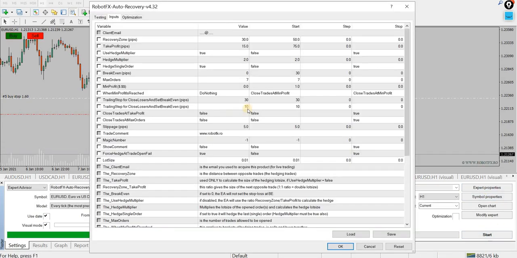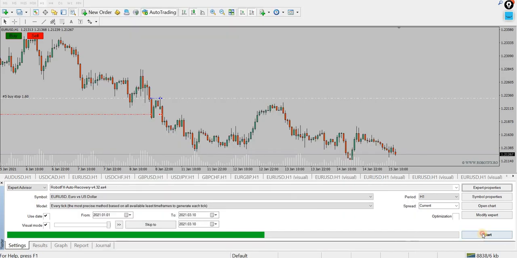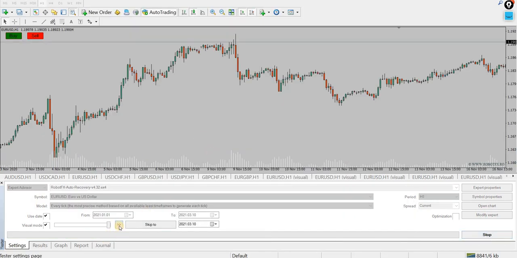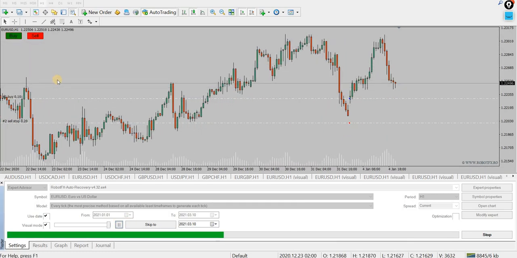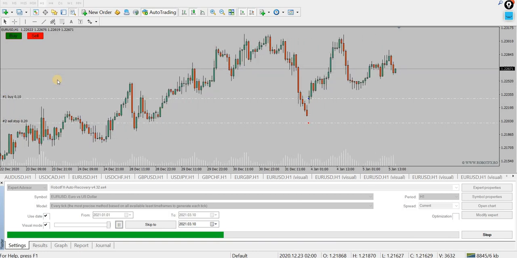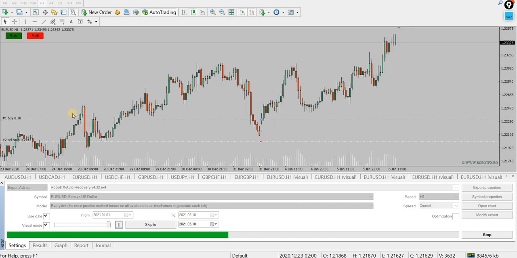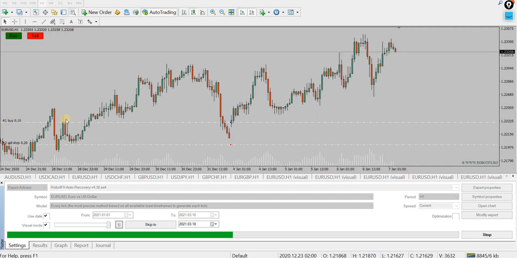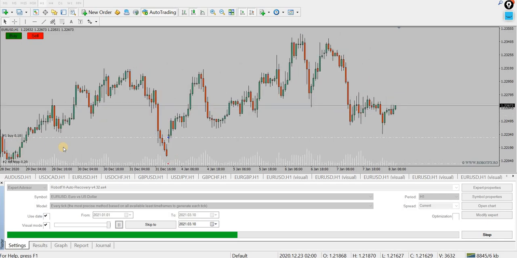All right, I think I have changed some settings. I've been talking about it, but I didn't select it right here. Well, excuse me. So, close trades at minimum profit. We'll close all the trades on the chart as soon as their profits combined reach that minimum profit. So obviously, I keep repeating myself, with the risk of being boring, we will have a negative profit from the buys and positive profit from the sells, and due to the hedging multiplier, the profit from the sells will be higher.